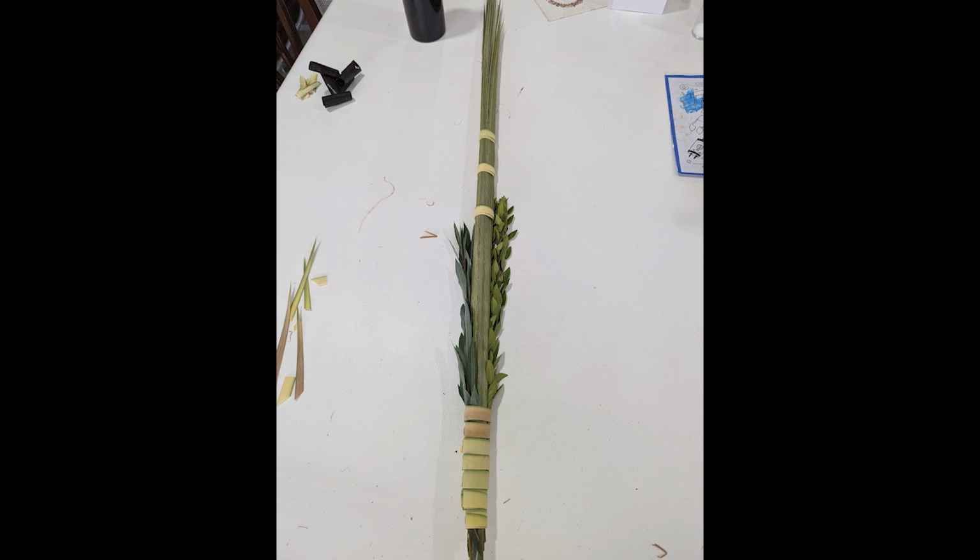At the end, your lulav should look like this, and you're done. Chag Sameach.